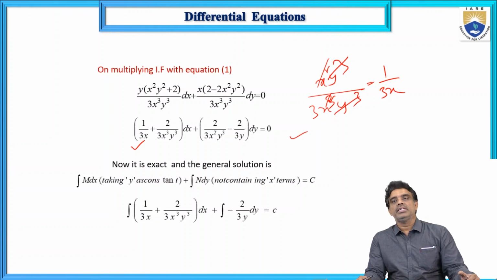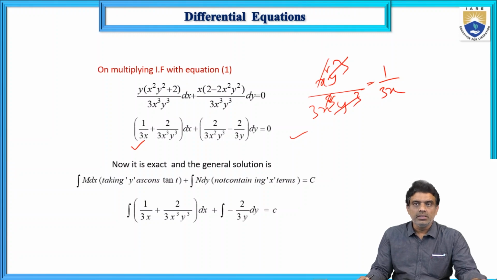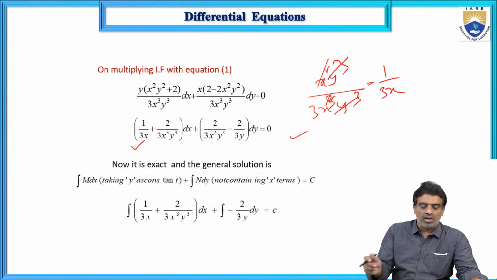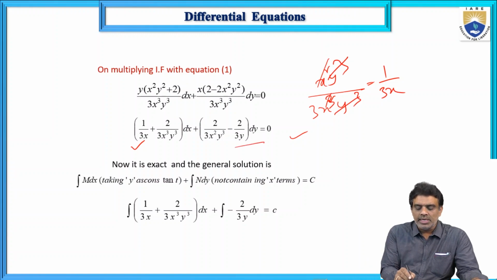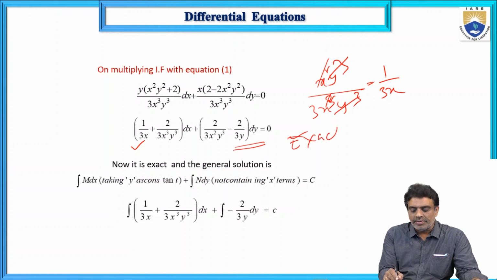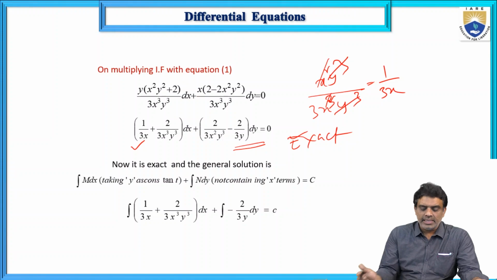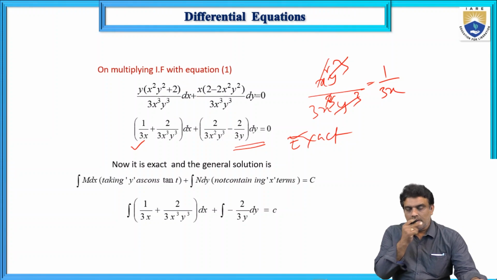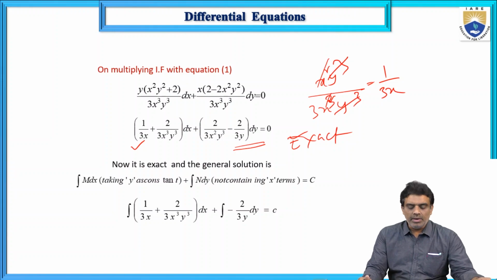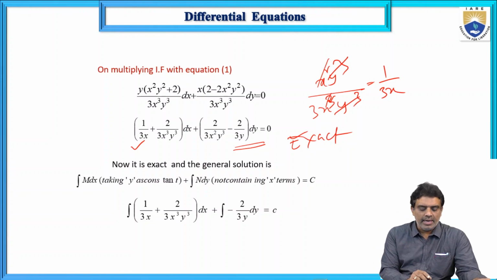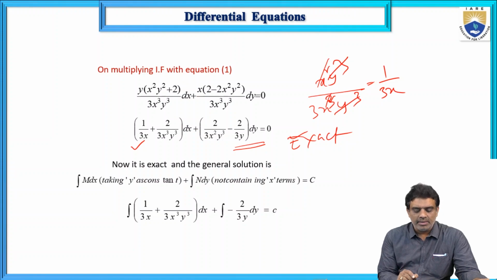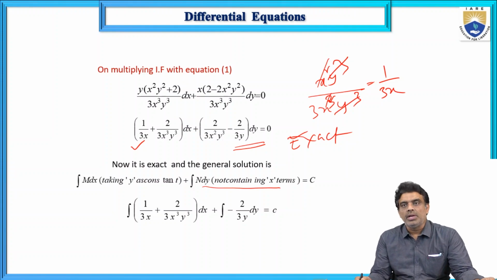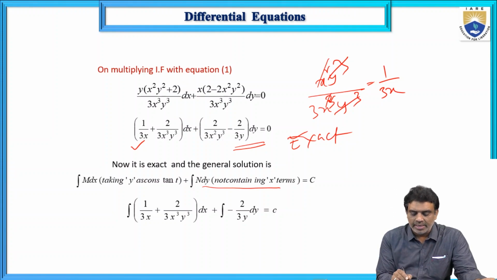Now this equation is an exact equation, because the original equation is not exact and it can be made exact by using integrating factors. Already we have multiplied. The reduced equation is now an exact equation. If the equation is exact, it is in the form M dx plus N dy is equal to 0. Then how to find the solution? Integral M dx, treat y as constant, plus integral of the terms of N not containing x, into dy is equal to c.